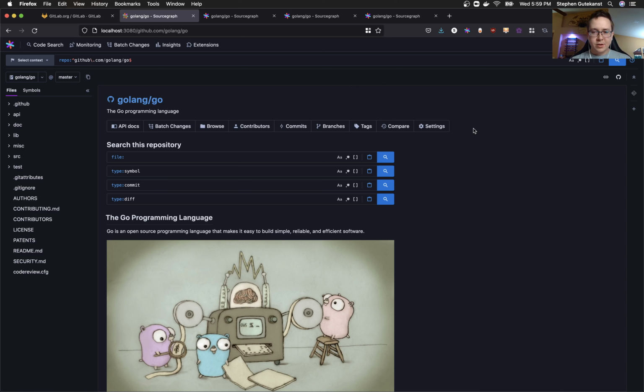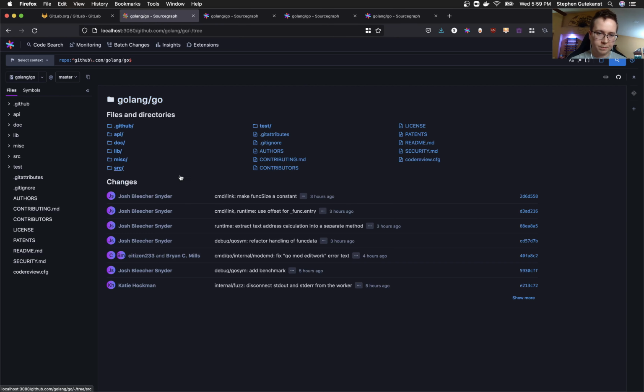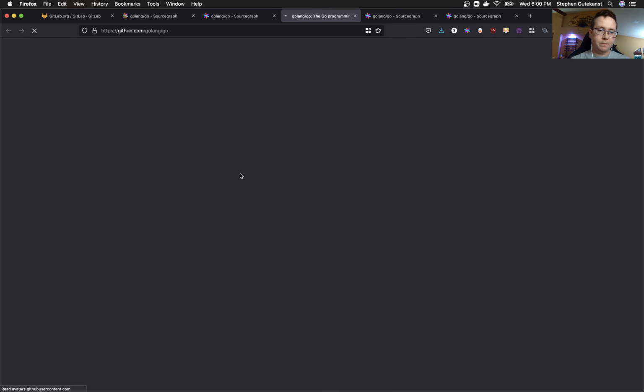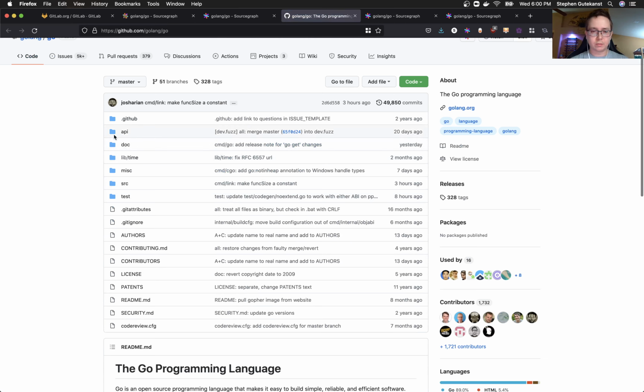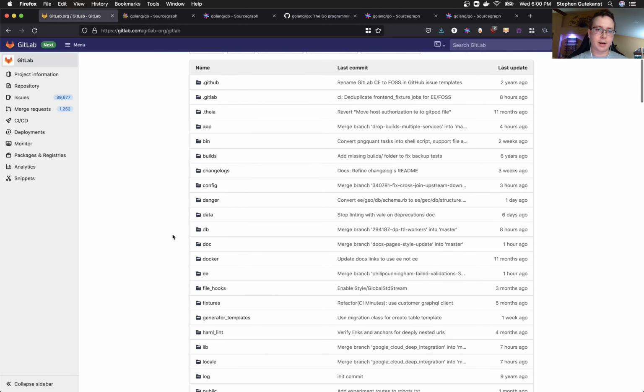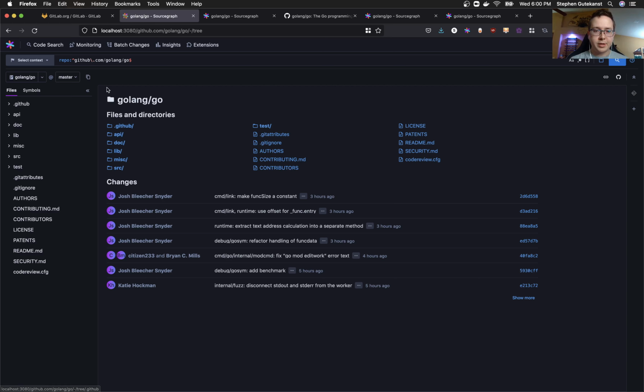Still got the other options here, for API docs, batch changes, browsing code and stuff. So this is actually a new one, the ability to browse code. And this brings you to our traditional directory tree. And what I would like for us to do eventually with this is bring this closer to what you would get, say on GitHub for the repository. So you have this horizontal row-based layout for directories and files. I think that a lot of people are really familiar with that. That's the same experience you get on GitLab and everywhere else. So that's what I would love to see there. But since this is just a day and a half hackathon project, I didn't implement that.